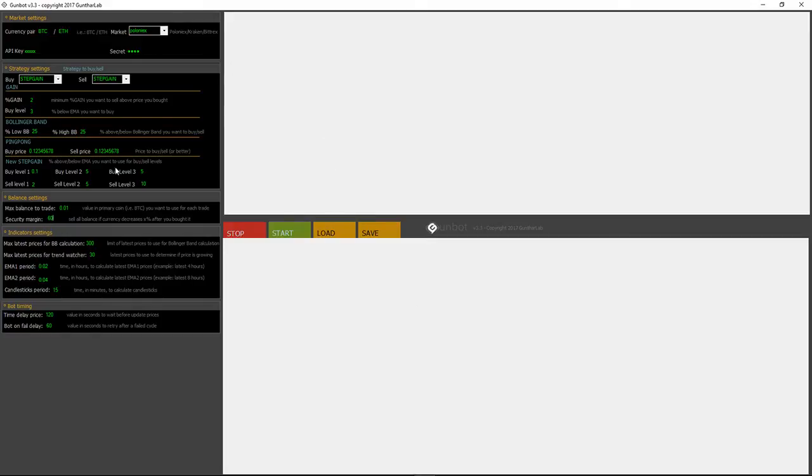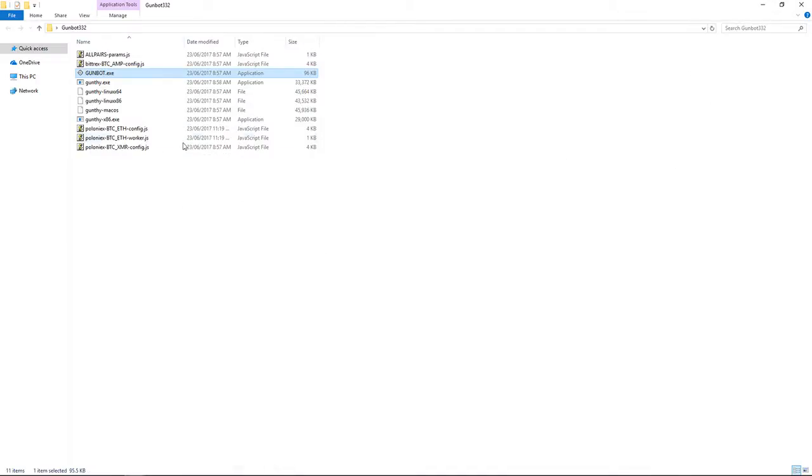But anyway, guys, once you've got all of that set up, you'll notice I haven't put in an API or a secret key. Those are pretty self-explanatory. But once all of that's configured, hit your save button over here, right, and that'll say save settings for BTCF. And what that actually does is creates this little worker and config.js file here.